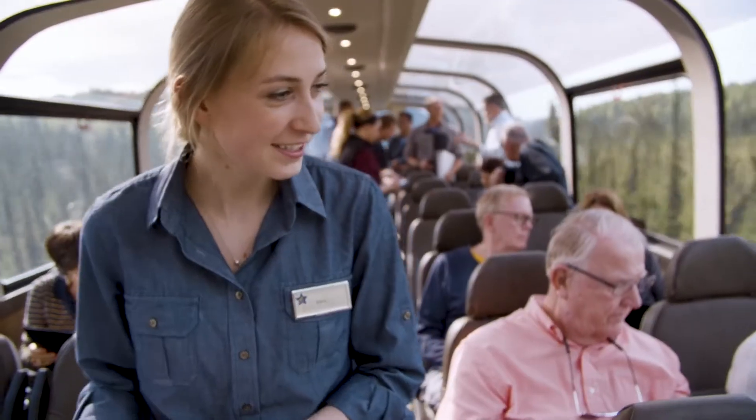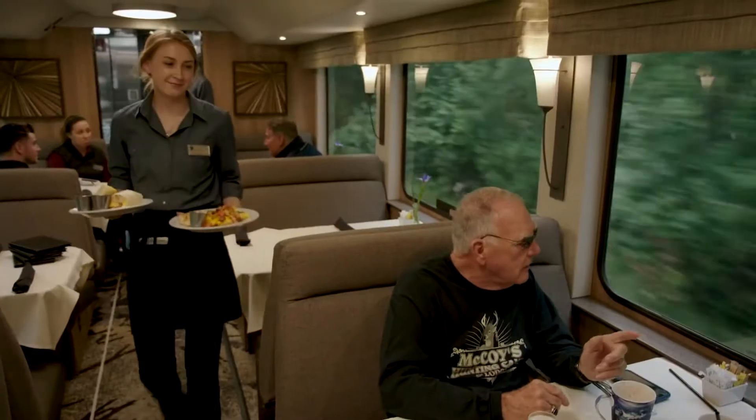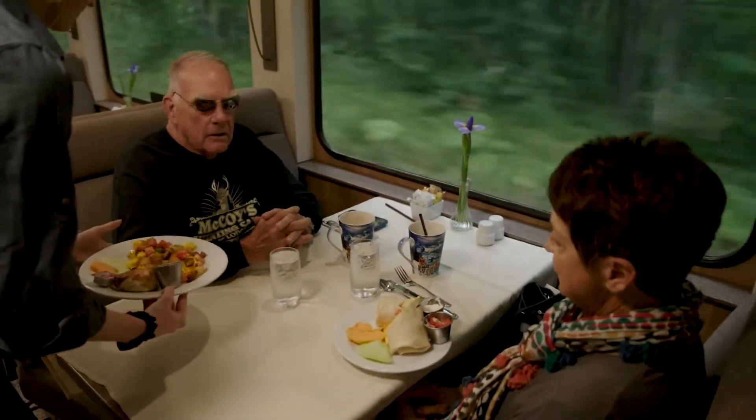The crew that come on board and work every day — their life is about service. We have six personnel on every rail car managing and taking care of all the guests' needs throughout the day. Their life is about taking care of the guests, and truly, when the guest comes on here, we try to spoil them as much as possible.